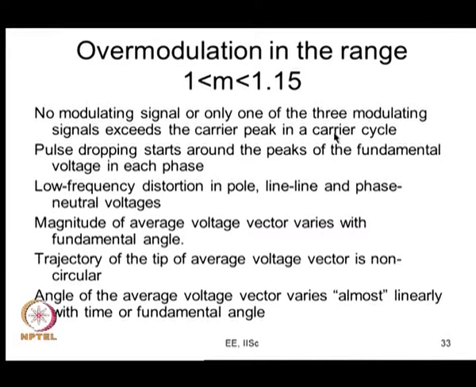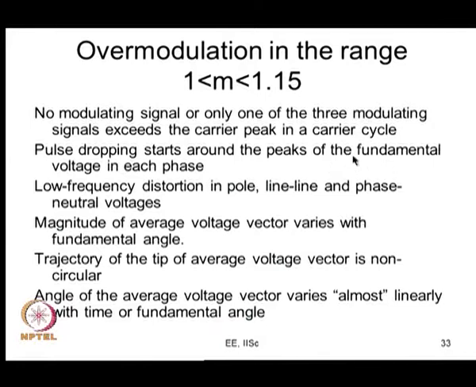So, that one will be clamped, and the other 2 will continue to switch. Sometimes all the 3 might not exceed, and therefore, all the 3 might switch. So, you will see that 3 phases are switching or maybe 2 phases are switching, and if you look at a phase, you will see that the pulse dropping has started. And where does it start?